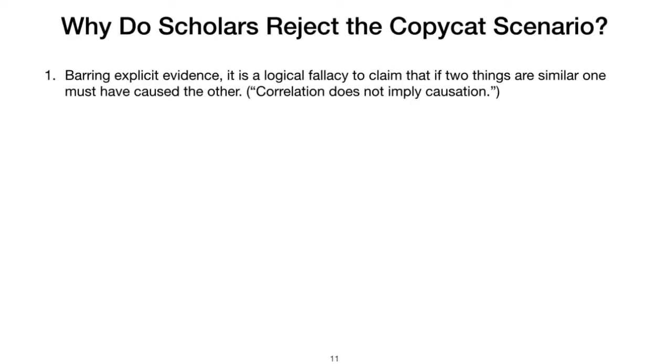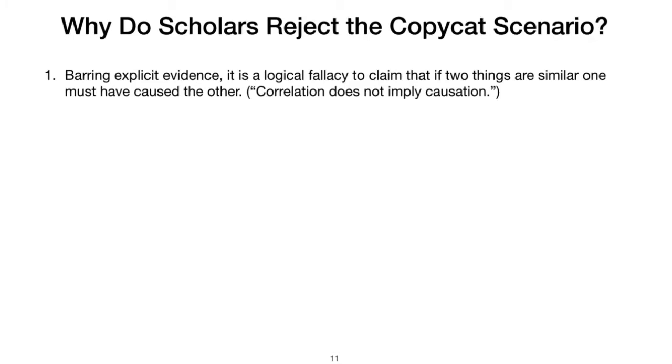And the question would be then, why do scholars reject this idea about Jesus? There are actually a number of reasons. I've got 8 reasons that I've listed here, and we'll go over them. There are a number of reasons why modern contemporary scholars reject this idea that Jesus is just borrowed from the neighboring religions. So the first reason is that actually the whole argument is based on a logical fallacy. It's a logical fallacy to claim that just because two things are similar, one caused the other, right?